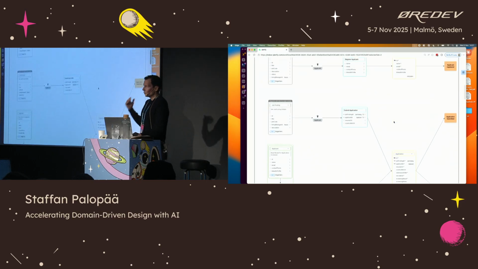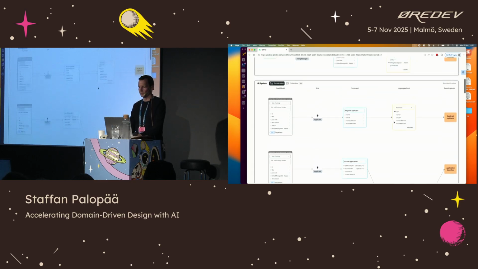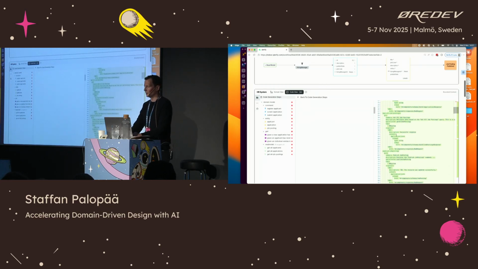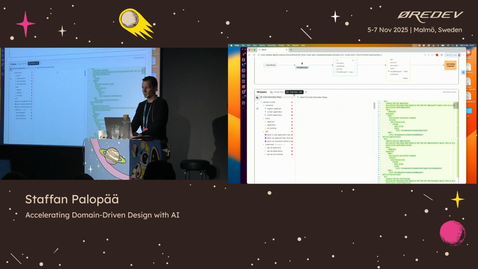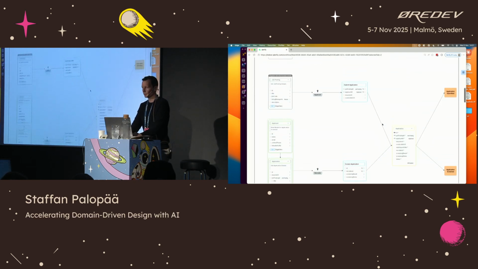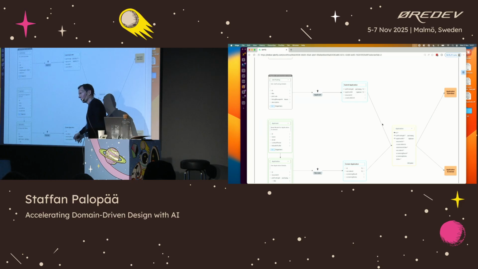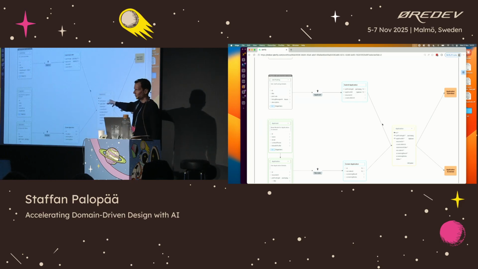And so what we can do with this is a contract specification. This can be turned straight into, for example, an OpenAPI specification. So the commands are the endpoints. These are the parameters of the commands, and these are the aggregates, the information objects that we update.